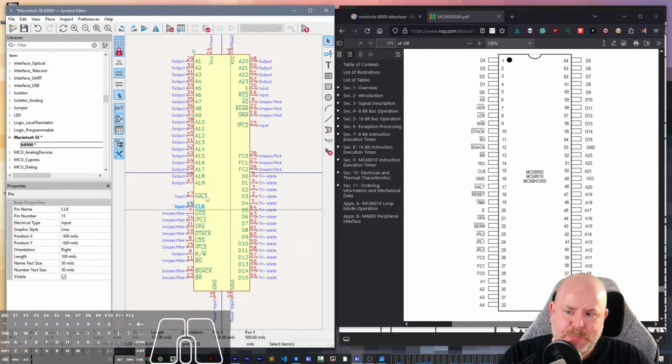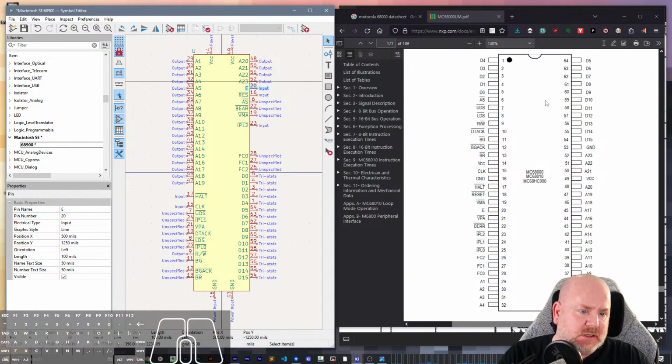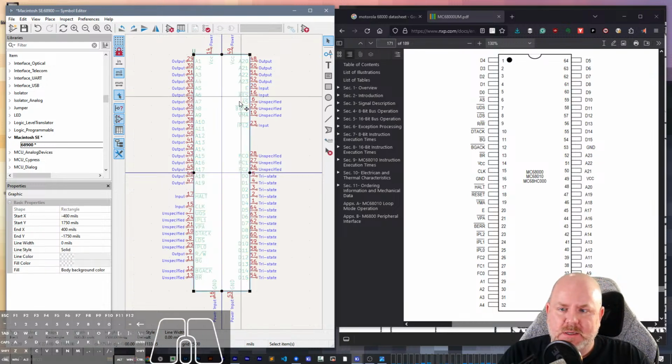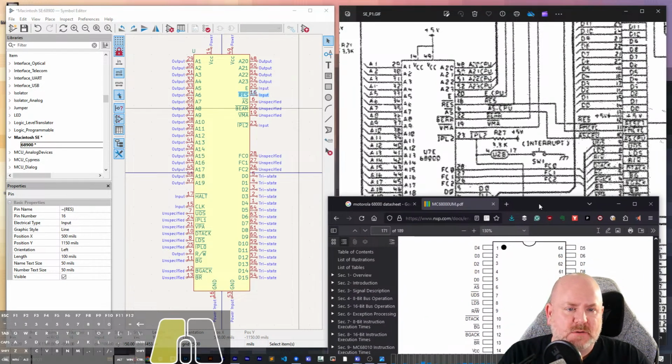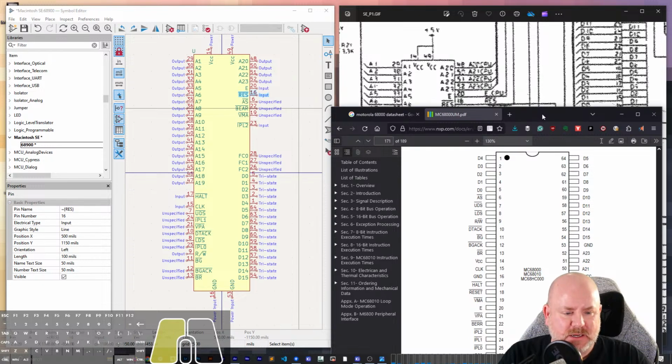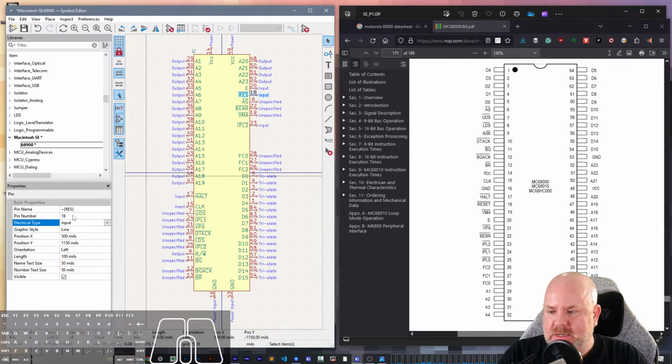15 is clock. All right. 17 is halt. And then the address lines. Okay. So then if I come back over here, 20 is E. And then 16 is, I have 16 as ground. So this must not be 16. I wonder if that's like 18. Yep. That was supposed to be 18. It was 18. And then I'm going to type or spell this out.